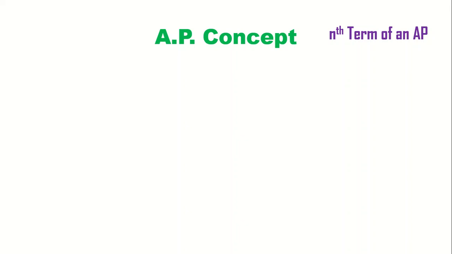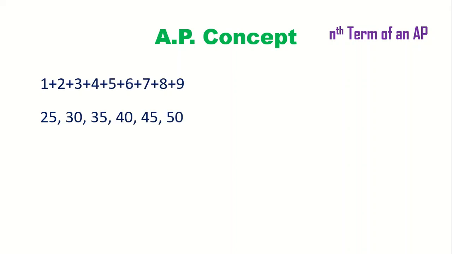Let us give you clarity about the nth term of an AP with 4 examples. The first 2 examples are the numbers 1 to 9 which I have written here. There were 9 numbers, but the gaps between these numbers are only 8, as we have seen earlier. In the next series, there were 6 numbers and the gaps between these 6 numbers will be 5. Yes, you are right.